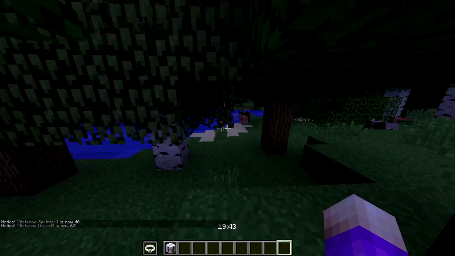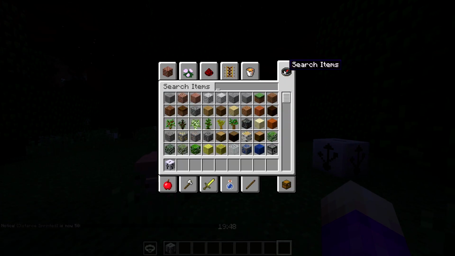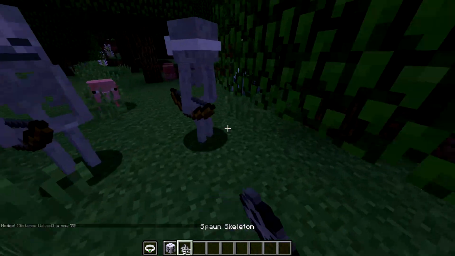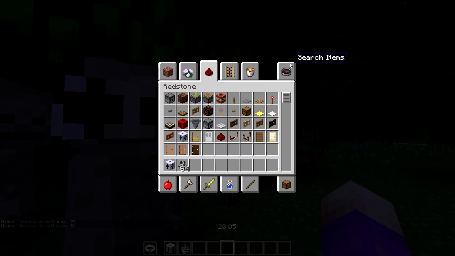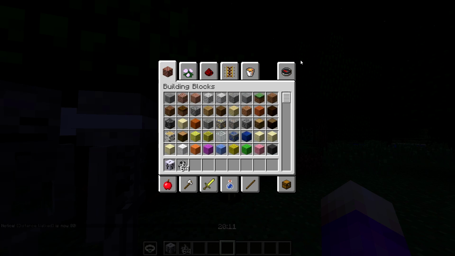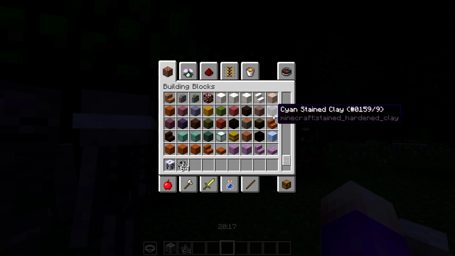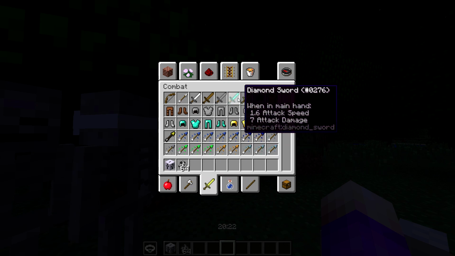Okay, what else is there? Okay, so it says monsters, so let's try skeleton. Wait, did I see something else? Oh, no, I didn't. Wait, did I? Nope. Okay. So it looks like he's wearing these little goggles. Let's go ahead and look at armor, maybe. I don't know. Where could it be? Would it be in here?